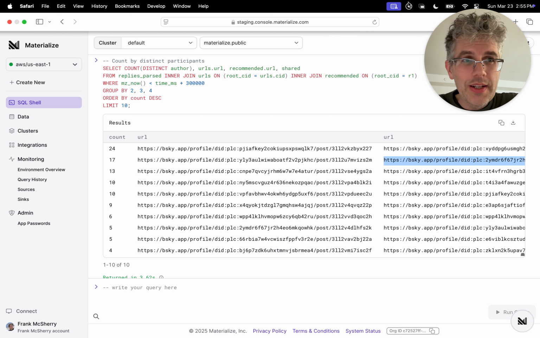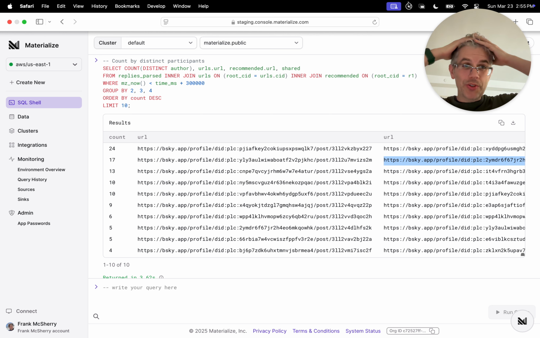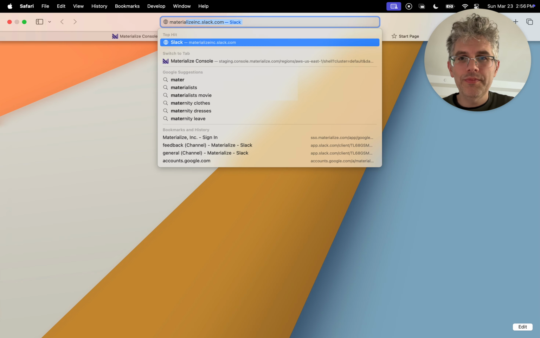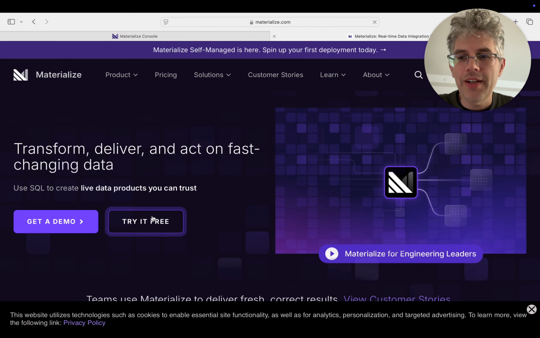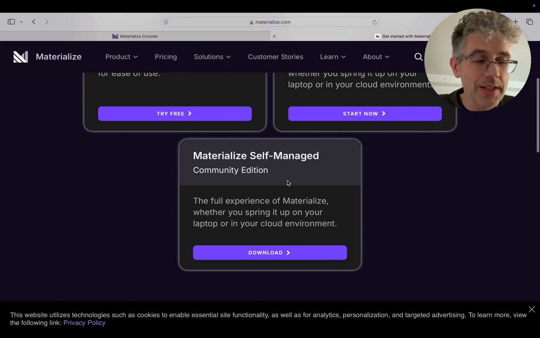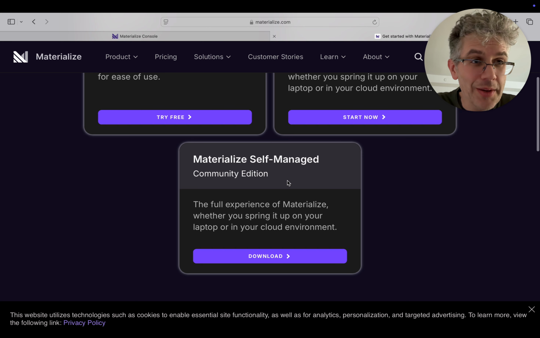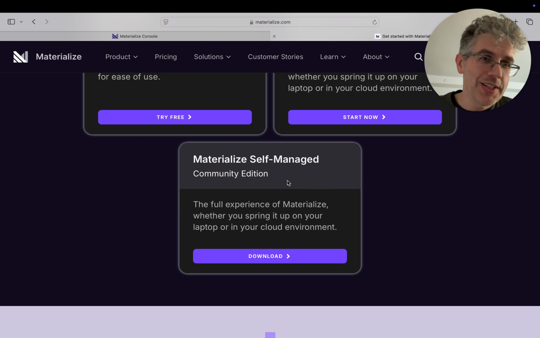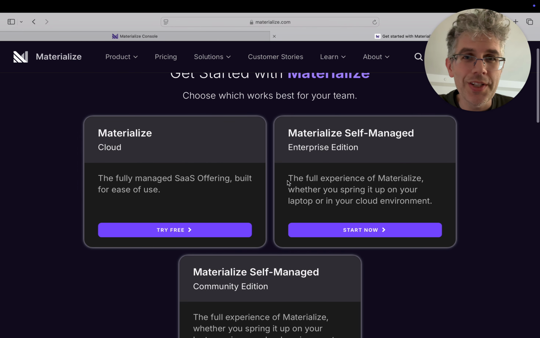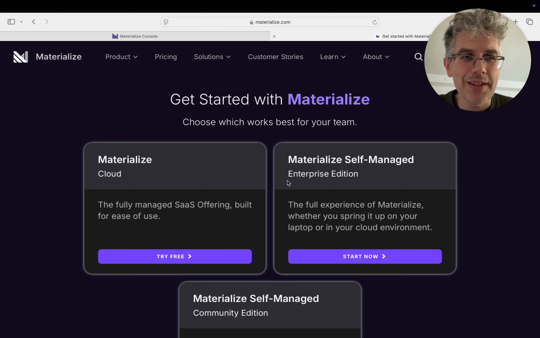But I do hope that this has shown off that social data in Materialize all sort of checks out. There's lots of interesting, cool things that you can do with it, and I'm excited to invite you to go and do the same. If you hop over to materialize.com, you can grab a copy of Materialize. There's a self-managed community edition that comes for free, up to certain data volume limits that this demo fits perfectly within. Go grab a copy, try it out. You can do all this yourself. You just need your own computer and some Kubernetes stuff to get you going.